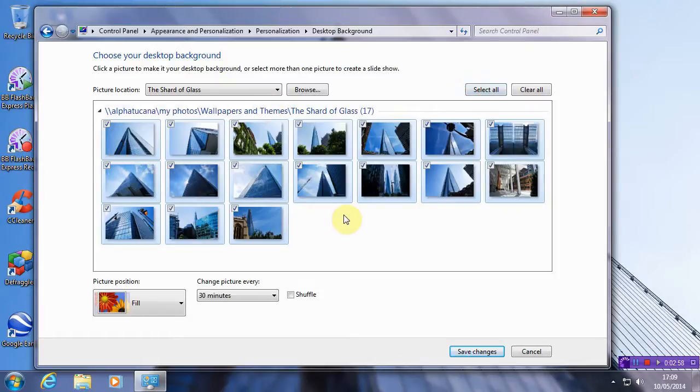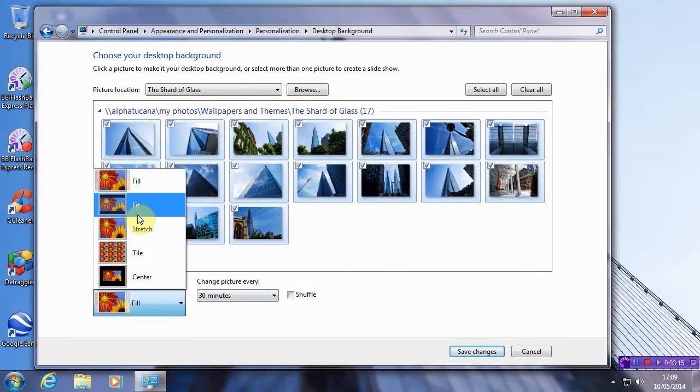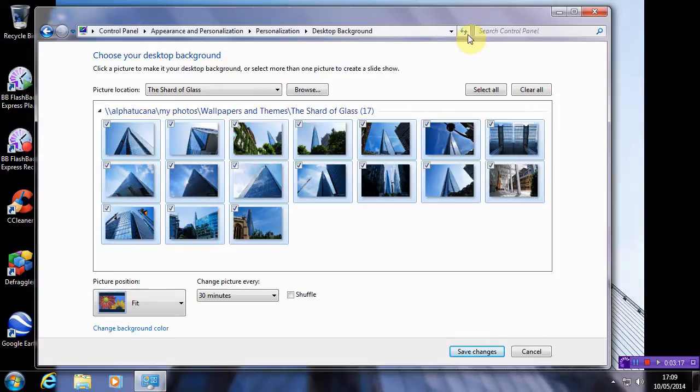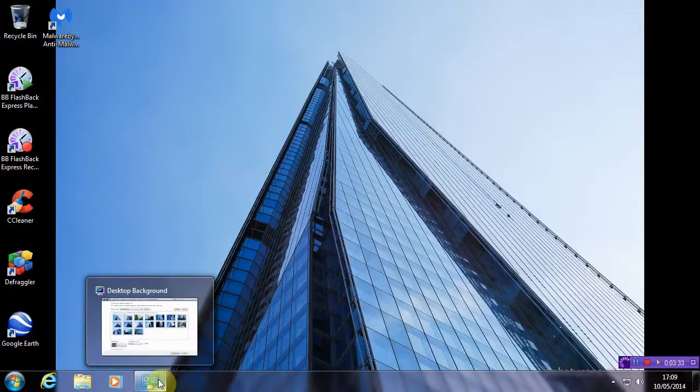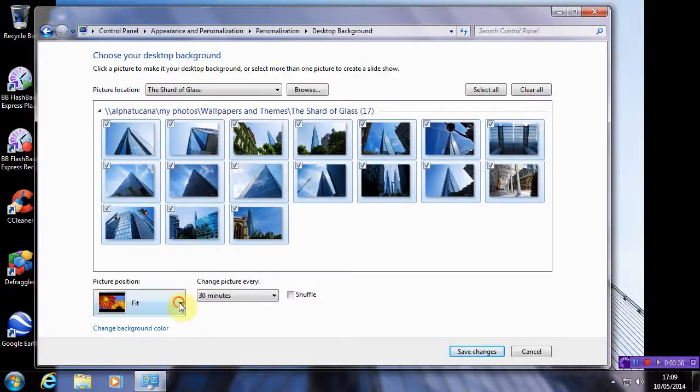Select all if they're not selected already, and choose how you want it to be on the screen. You can either make it fill the screen, so it will just take whichever is the shortest side and make sure it fits the screen and it'll just go off the edge where it doesn't fit, basically. You can make it fit, which means, if you have a look at that, it takes the shortest side and makes sure that that fits top to bottom or side to side, as the case may be, and it'll put just black or some other colour in the background according to the nature of the theme.